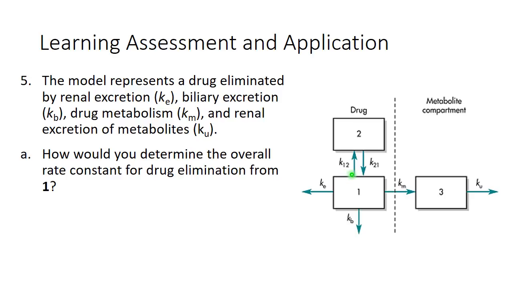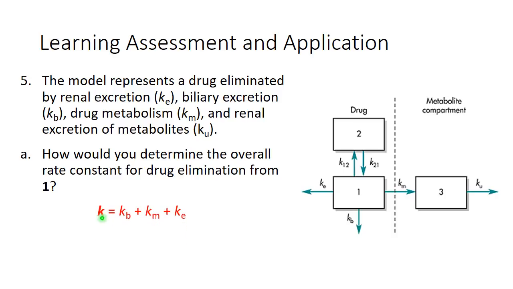Really the question is, how would you determine the overall rate constant for elimination? So the real elimination routes are when the drug is either leaving the body or getting destroyed. So that would be renal excretion, biliary excretion, which should go out through the feces to be eliminated, and then metabolism to be destroyed. And this is a lot simpler than you might have expected. All you need to know to generate one of these is how to add these constants together. And believe it or not, it's not as complex as one might expect.